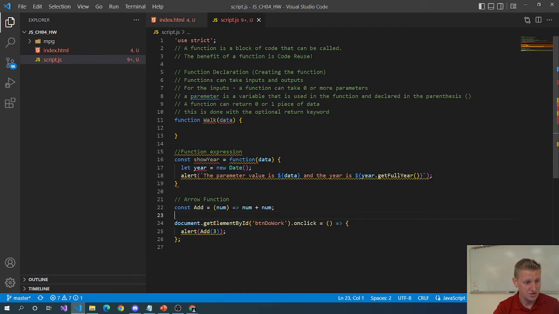This arrow function is stored in a variable called add, which allows us to call it by that variable identifier. Maybe we would call it double.